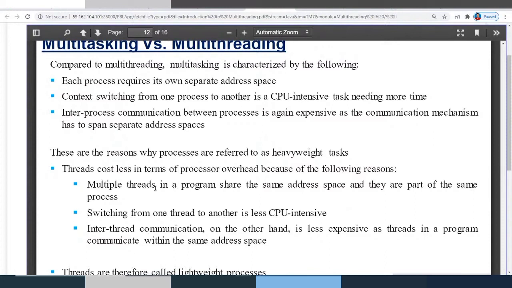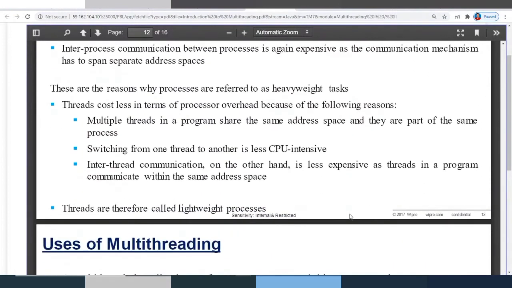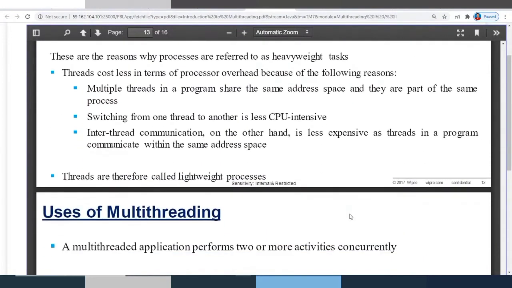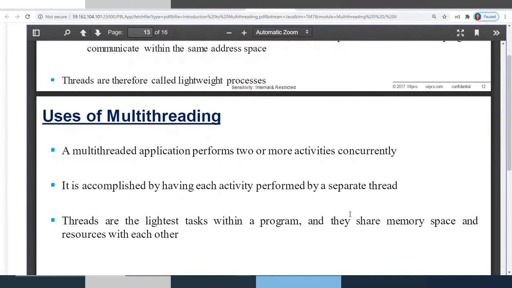Coming to threads, they share the same address space and are part of the same process. So switching will be less time taking. And thread communication is also less expensive because it's within the same address space. And that's the reason threads are called lightweight processes.